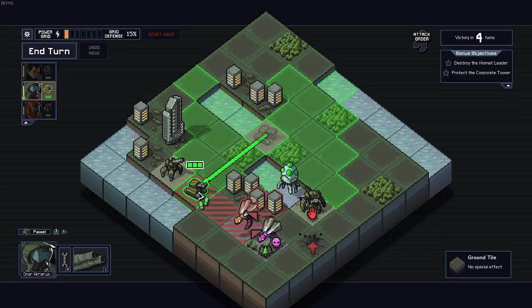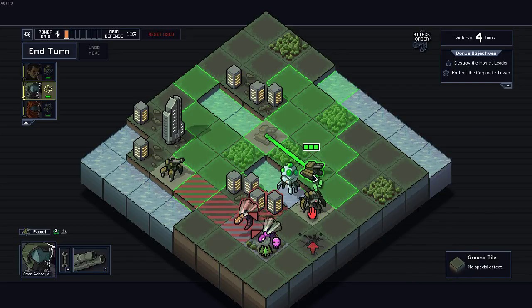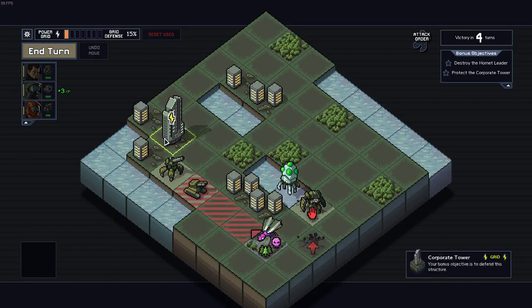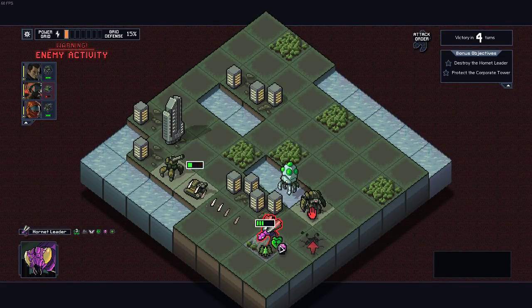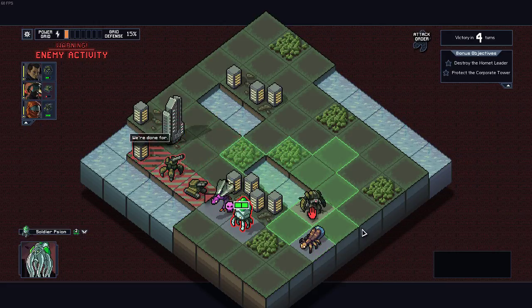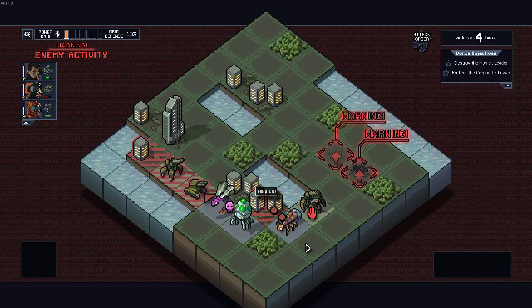Can't let him hit the building at all, like zero. So I guess we have to take a hit here. Yeah. Oh god. That was rough. That was 2 damage from that guy. Oh.